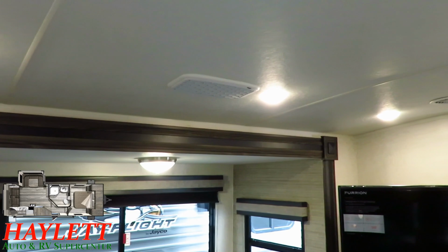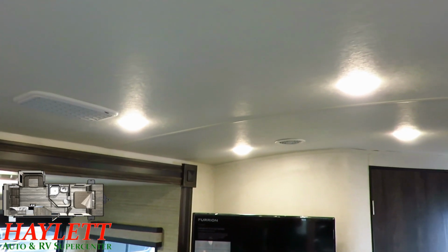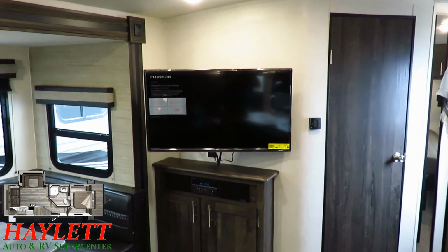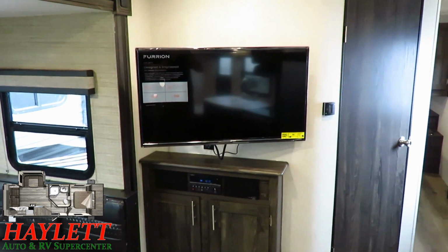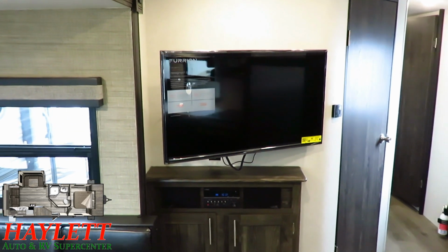Remember, too, along with things like that whisper ducted air conditioning that we're not seeing, because if you don't see the square, you won't hear the air. This is, again, a very high-end feeling RV in a lighter weight category, with a better insulation package than you typically get in lightweights, because it's not just an enclosed belly, it's insulated and heated with a cyclical heat system. We'll talk more about that outside.